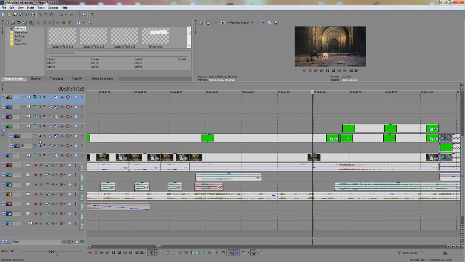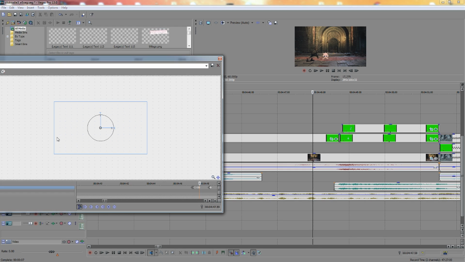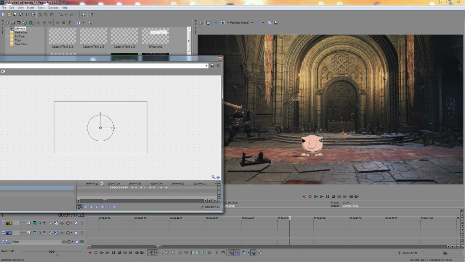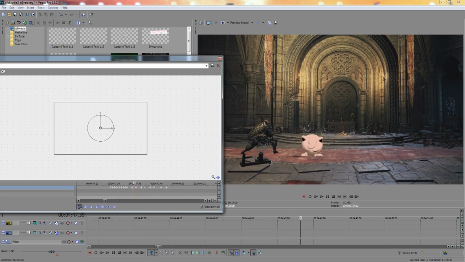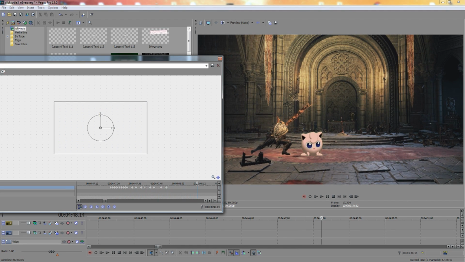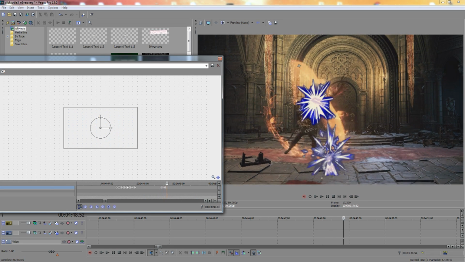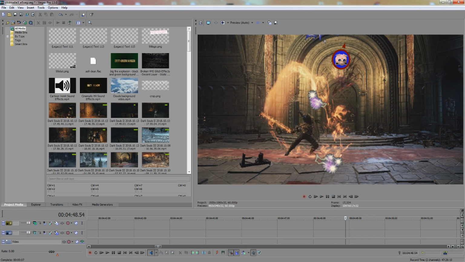And here's another one. Right here, I don't remember. Was this one? Yeah, here's another one. Was this screen shake here? Whenever you stomp, there's a little bit of screen shake, and so once again I had to animate it so the Jigglypuff stays exactly in the spot she is with no motion in order for that to look good. And here too as well. So yeah, just wanted to throw that in there. Now back to the original cut.